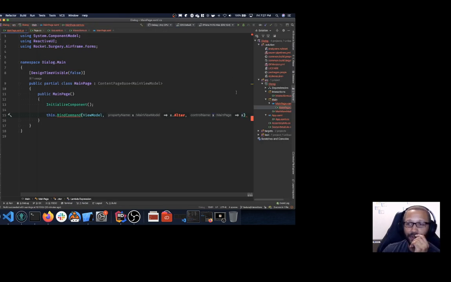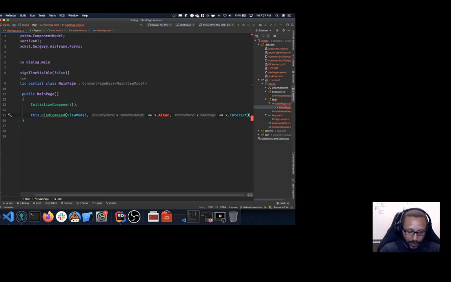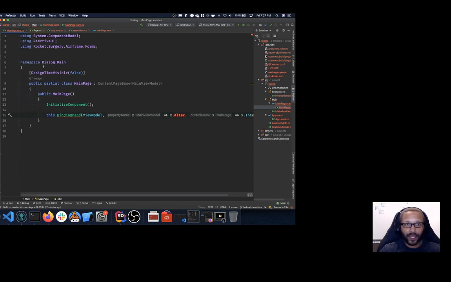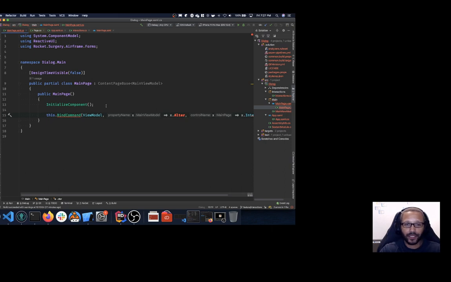Anyway, I digress. Now that we've gotten as far away from the alert, or we call it interact, right? So that's the button we're going to put. Now that I know that I can't have two bind commands in the same, I'm going to have a problem with that once I actually start playing with C# markup extensions, is that any reactive command that I want to bind using bind command, I'm not going to be able to bind, because they share the same thing. Unless I put the namespace on there somehow. Maybe I can do that. I don't know how you do that with extension methods, so we'll have to figure it out. One more thing to figure out when we have time to do the thing.